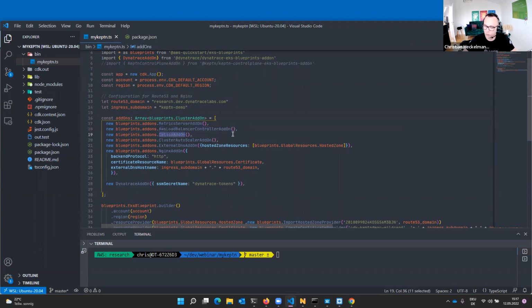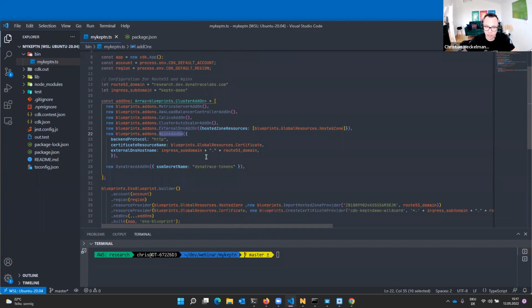I want to have Calico installed alongside for using, for instance, network policies, right? I've installed the cluster autoscaler add-on so that the cluster will be automatically resized if needed. I've installed the external DNS add-on, as I mentioned before, to update our Route 53 records. And we have installed the Nginx ingress controller.